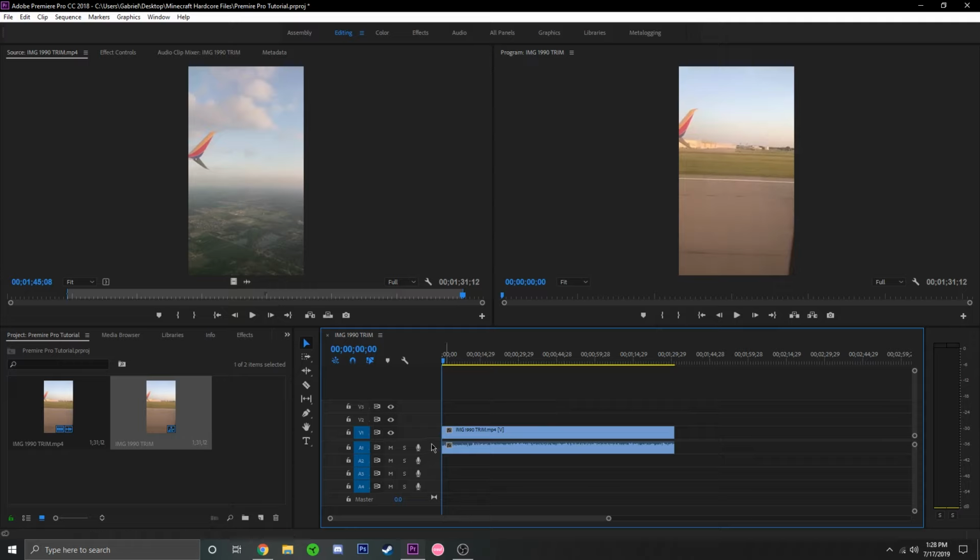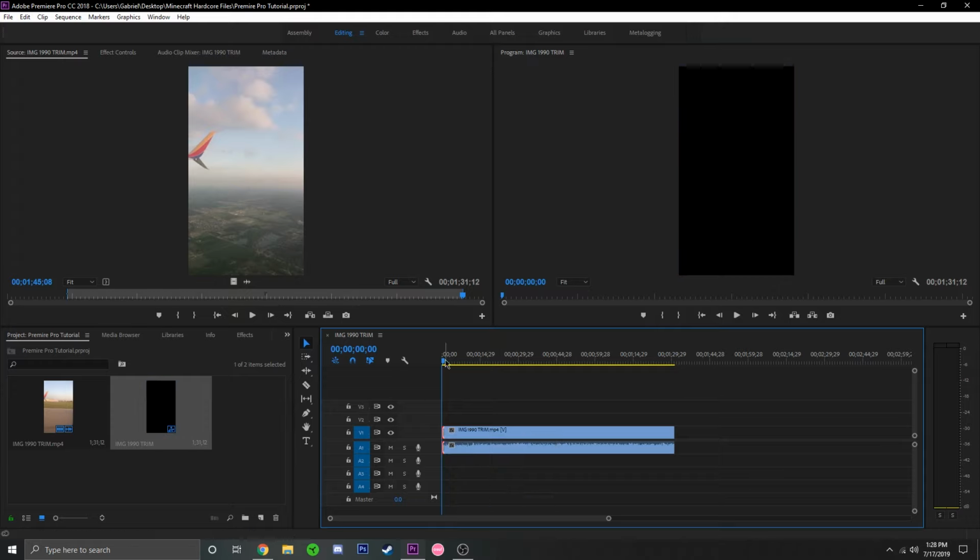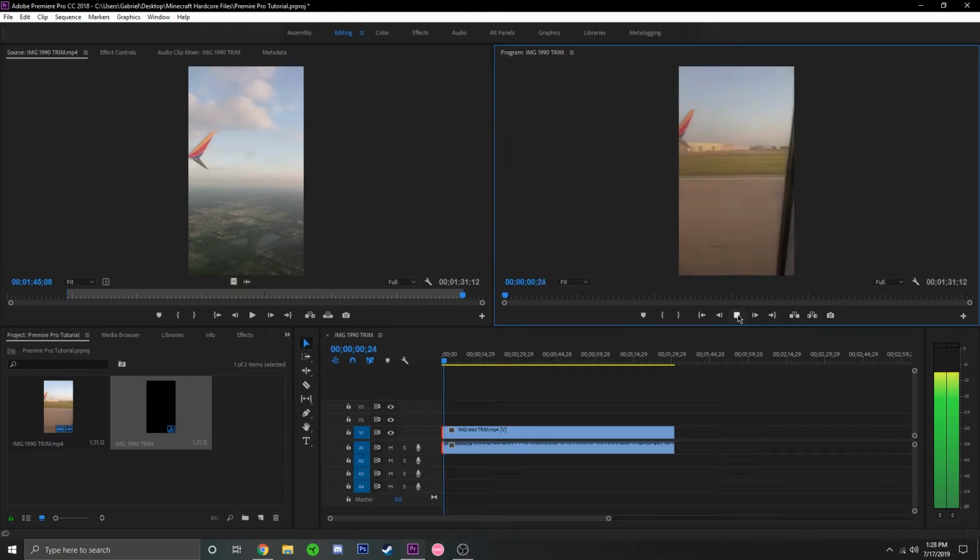So the first thing I'm going to do is I'm going to real quick show you guys how to do some basic transitions. So this is just fade in, fade out. So all you guys want to do is go to the left over here, right near the beginning of your clip. You want to right click once it shows this little red bar and click apply default transitions. Now what that's going to do is it's going to add a little fade in. So if we play the video, there we go. All right, there you go.